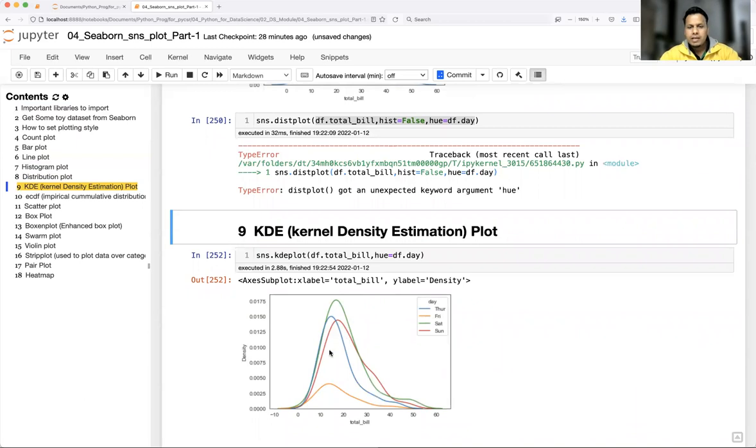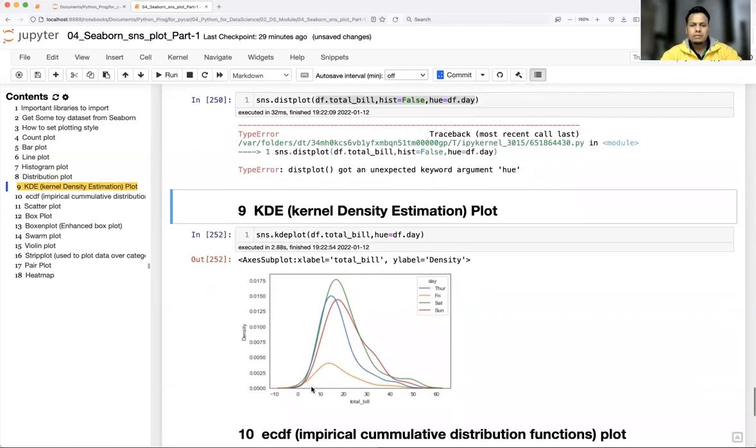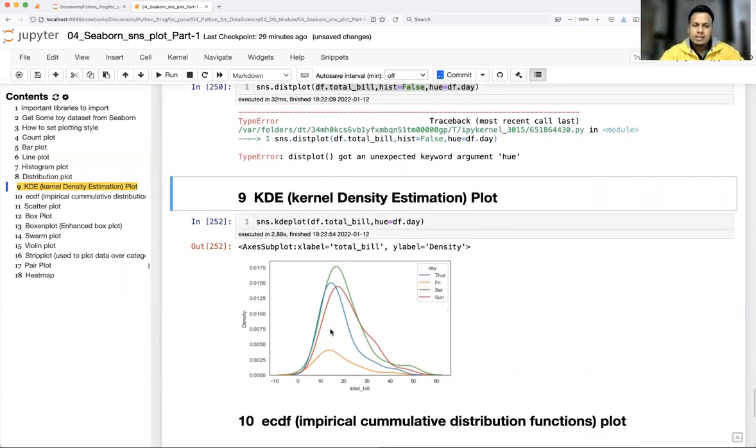Let's say you have a lot of categorical values and you want to see how your data is distributed across a certain range. With that, it will be very helpful, and you can easily visualize your data. This will also help you easily get your mean, and what percentage of data out of the total data or total population is centered around the mean, and how many such values are there.